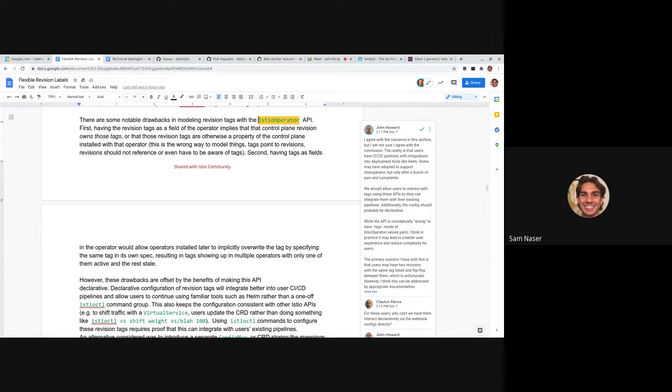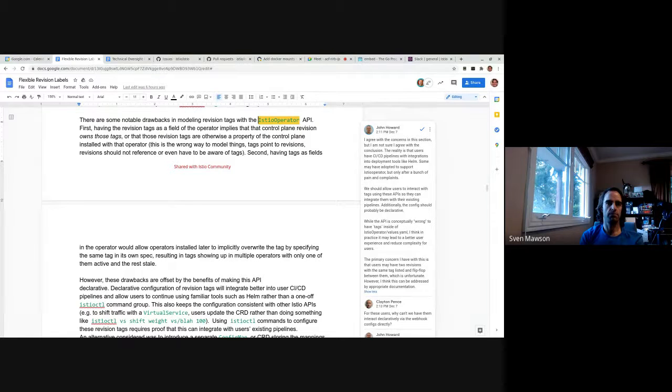Okay, so I guess another question is, if you wanted to make it declarative somewhere that's not a revision, not in the Istio operator or part of the revision at install time, would you have to introduce a new CRD or a new config map to store the association from tags to revisions? Yeah, so you need either a config map or a CRD.